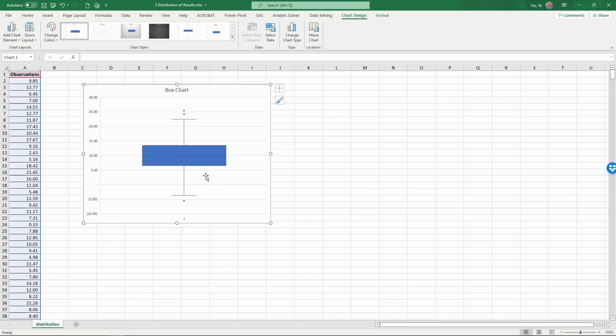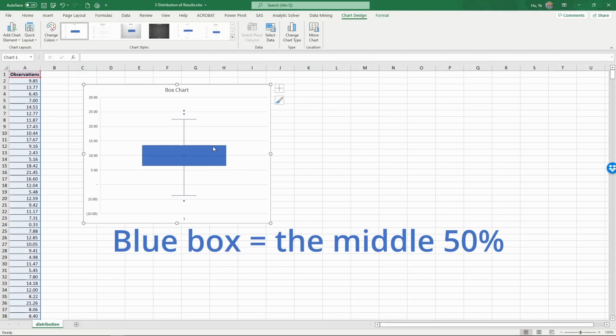And what a box chart shows you is this. In the middle, you see this small cross, and this is where the average or the mean of all these 1,000 numbers is. And then you see a colored box. The lower bound of the colored box is the 25th percentile, and the upper bound of the box is the 75th percentile, which means 50% of your observations are within this colored box. Here's the lower bound, here's the upper bound. And when we look at the left, we know that the middle 50% of data points are approximately between 6 and 14-ish. So that's the data range. And given that we have simulated data from a mean of 10, that makes a lot of sense. It should be in that rough range.